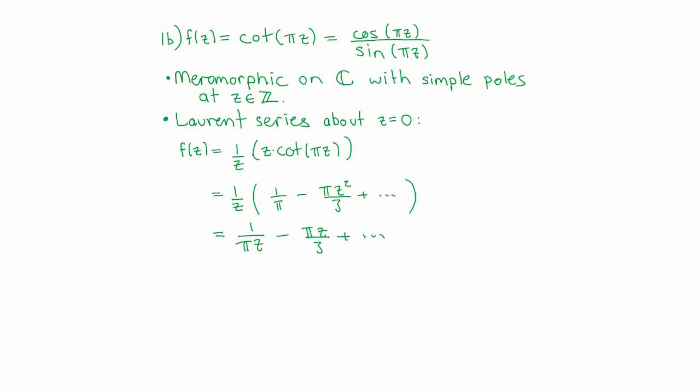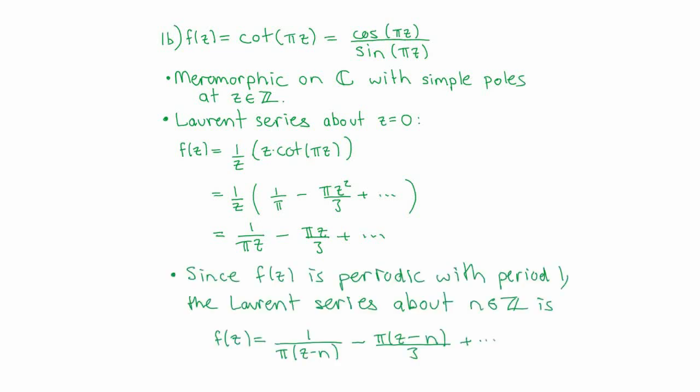of this function. In a minute, we're also going to want to know the Laurent series expansion of this function around its other poles. The good news is that there's not much work left to do to find those expansions. Since the function f is periodic with period 1, for any integer n, we have that f of z is equal to f of z minus n. So substituting in z minus n to the Laurent series that we already found gives us the Laurent series expansion of this function about the integer n.